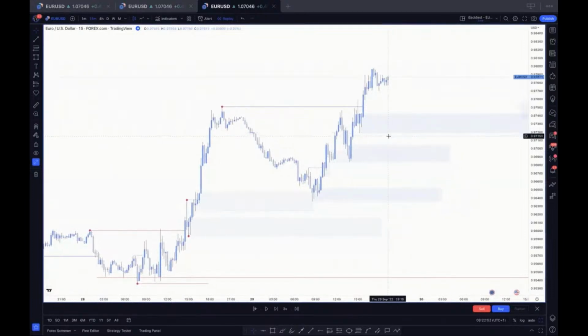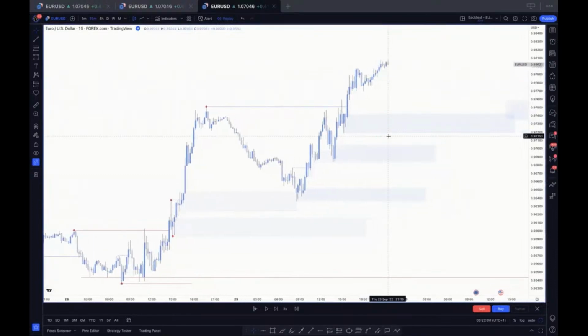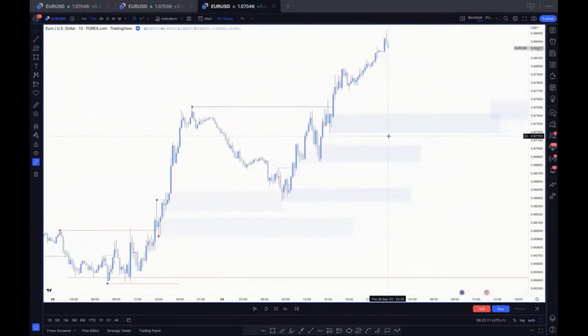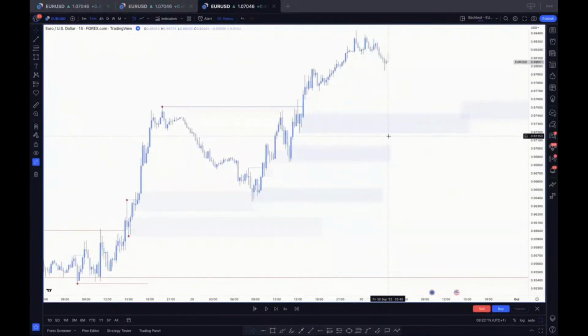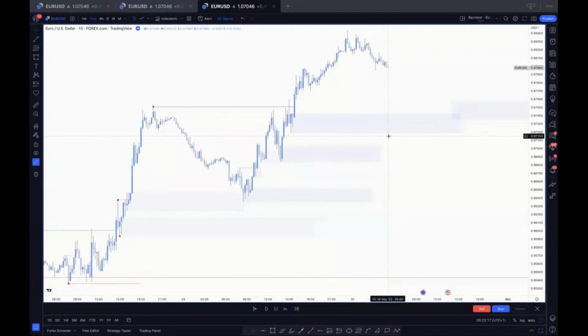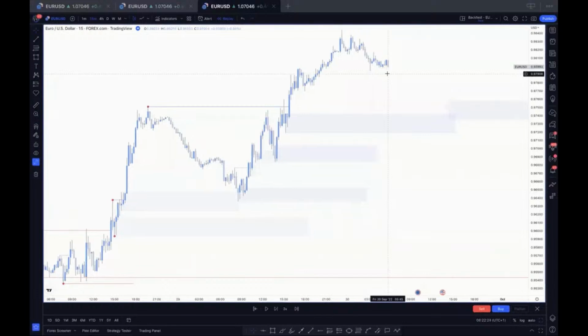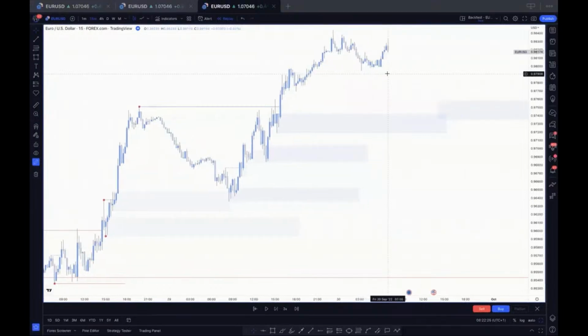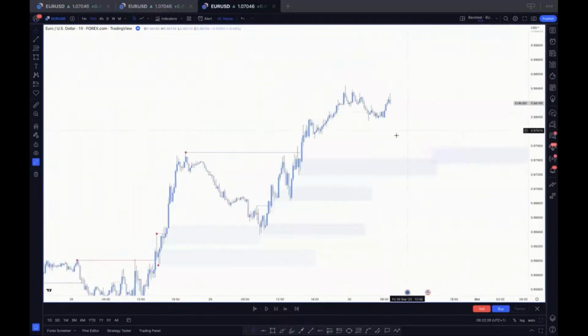What time is this? This is around 7:15. Typically I'm asleep by this time. This is night, this is the Asia session rather. So 4:35. You can see the time here. You just look at the crosshair down, you see the time that I'm actually referring to. So okay, 7 a.m. By 7 a.m. usually I'm already up on the market again. And then here you can see basically what that is like.